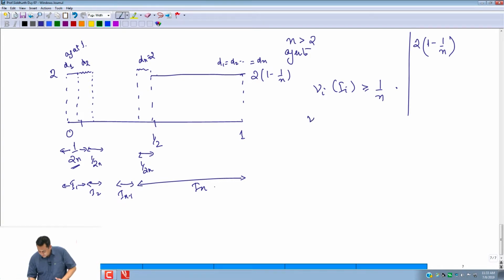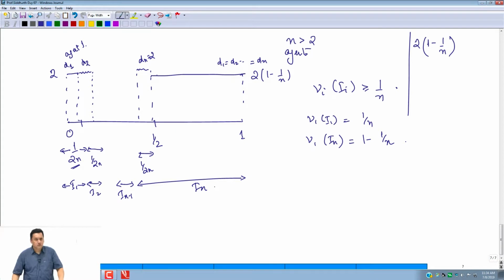So if you look at, for example, this is 1 over n, but when one looks at what the last agent has in store, what is this? 1 minus 1 over n. Yes, the density function of even agent 1 is this.